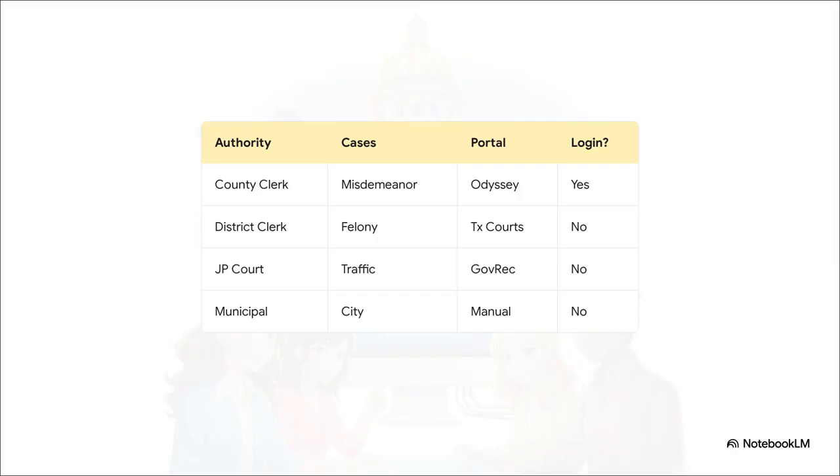And this brilliantly illustrates the structure you're going to encounter if you're searching in Texas. Because Texas divides its records among all these different clerks, you really have to know where your case lives. Think of it like a puzzle. The county clerk handles misdemeanors and probate through a portal where you have to make an account. The district clerk handles major civil cases and felonies on a totally ungated portal, no login needed. Then, justices of the peace handle traffic and minor civil stuff on a totally separate GovRec site. And finally, the municipal court requires manual requests. I know, it looks a little intimidating at first glance, but we're going to break it down.